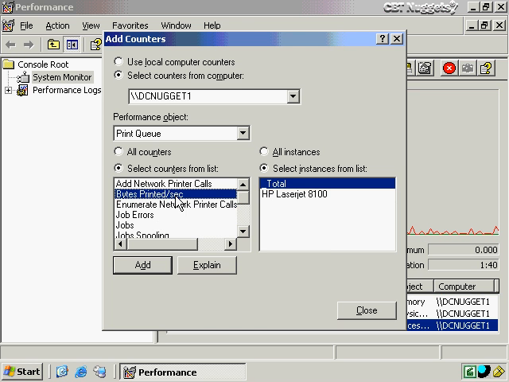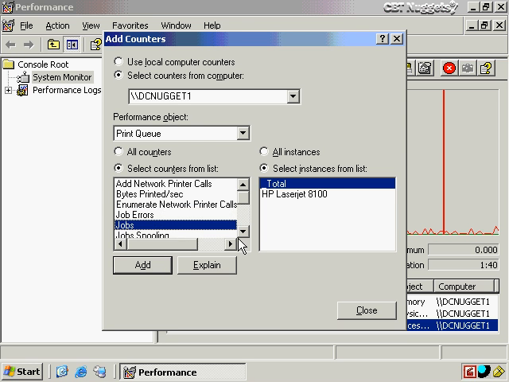Now, in the previous nugget, we looked at printing, and this is an excellent place to keep track of how well your print server is performing. Here we go to the print queue, and we see the number of bytes printed per second, which gives you a raw counter of the actual amount of data sent to that printer at a time. Then you can look at job errors as well. Now, not all print managers will be able to report job errors, so this may be a 0, even though you're actually having job errors occur. This just depends on the vendor and the driver and things of this nature. Now, if you do get some errors with this, this is often caused by a printer port configuration error, so keep an eye on that.